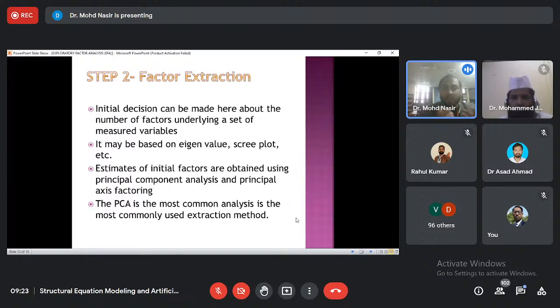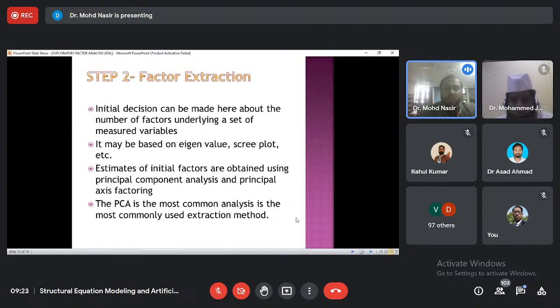It can rely on a few other things also, because we may fix the number of factors as per our requirement in the EFA. But one can only do this when there is strong literature, or when the person has enough expertise and a valid reason why they want to extract these 3 or 4. Otherwise, the eigenvalue can be considered, and other parameters also. On the basis of that, we can decide in that case.